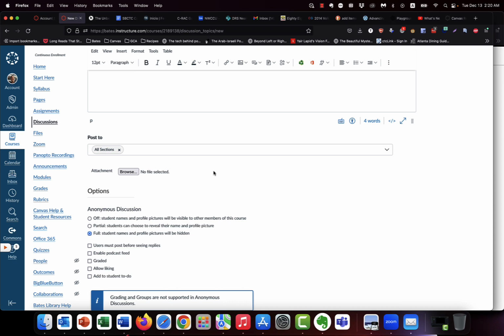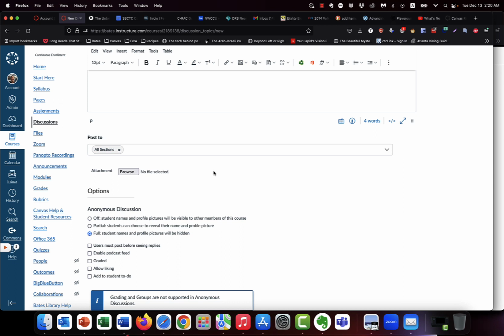Okay, before we go any farther, two very important announcements on this because they could cause problems. Number one is realize if you choose partial or full anonymous, and you see this down at the bottom of the screen actually, you cannot have it be a graded assignment. You also can't do groups, but the big one is you can't grade it. That's actually pretty obvious if you think about it. That kind of defeats the purpose of anonymous if you have the ability to go in and grade them.